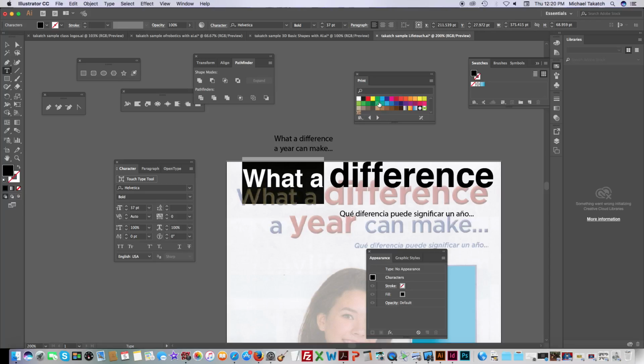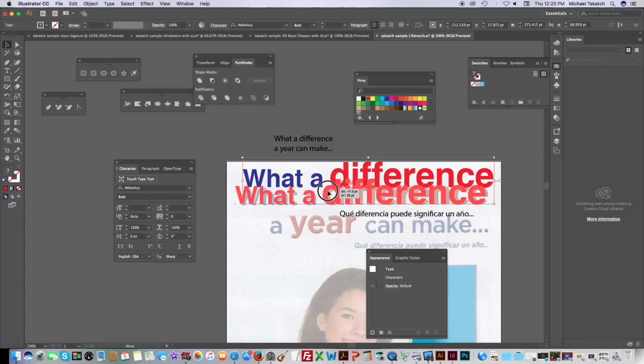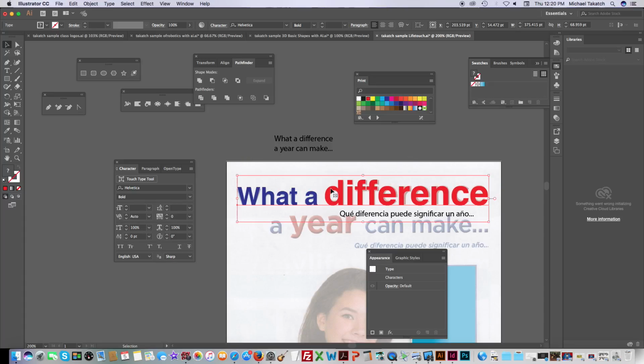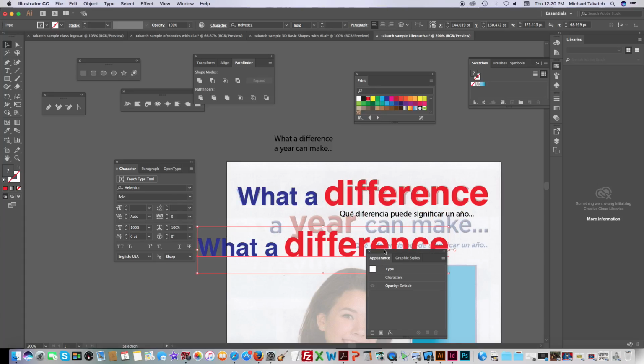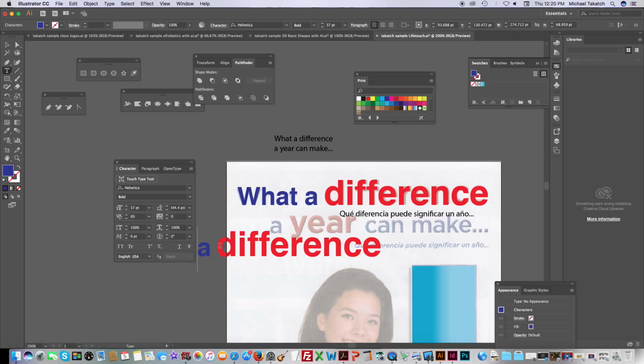So when you highlight this, just changing that to blue, and this to red. So that places it in there pretty easily. I could keep this instead of trying to duplicate it. Just go ahead and place it on there. And take this out. Just put year in here. So it's just trying to use whatever parts.